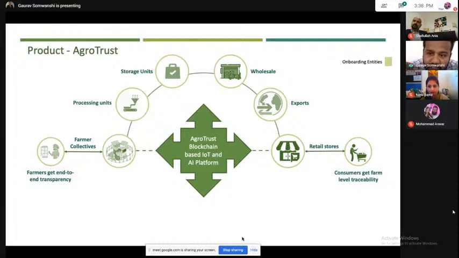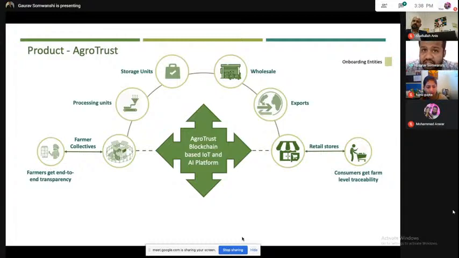At the same time, what are the consumers seeing? Consumers are entitled to three kinds of information. The first is know your food. Of course they can see the entire details, including the plantation data as well. So for example, if the consumer has bought a packet of fenugreek, methi, then just by scanning the QR code they can see that the methi was planted by a farmer named so-and-so at this geographical location. We have also linked it with Google Maps. And the farmer was paid so-and-so amount of rupees per kg.